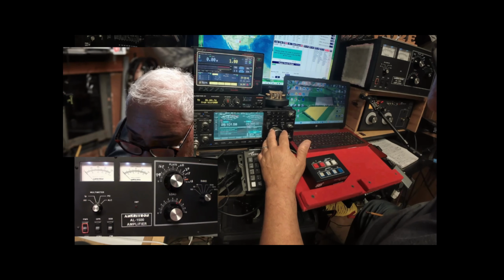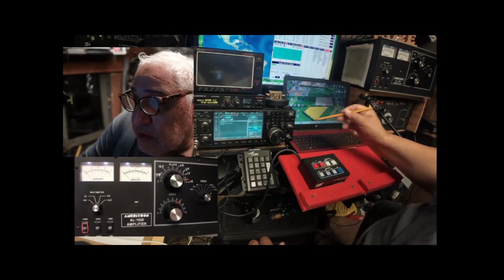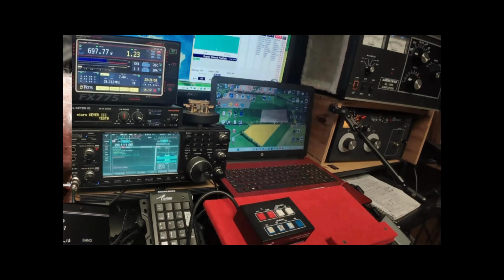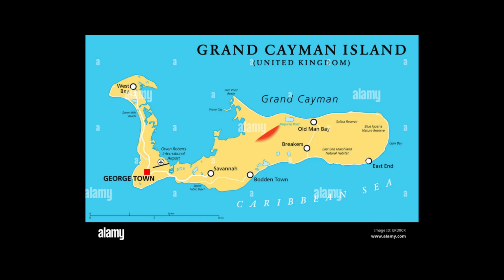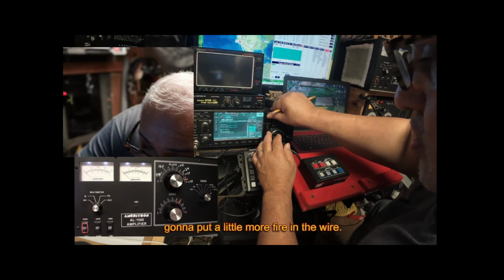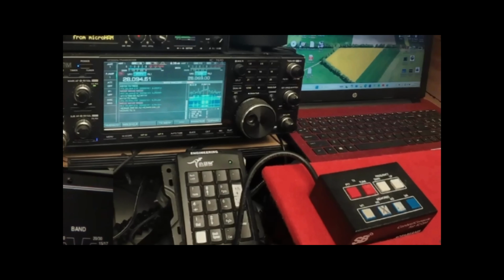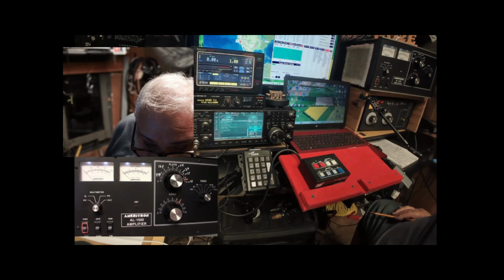And keep looking around. ZF2SS. Cayman Islands. I got him. I'm gonna put a little more fire in the wire. I made it now.